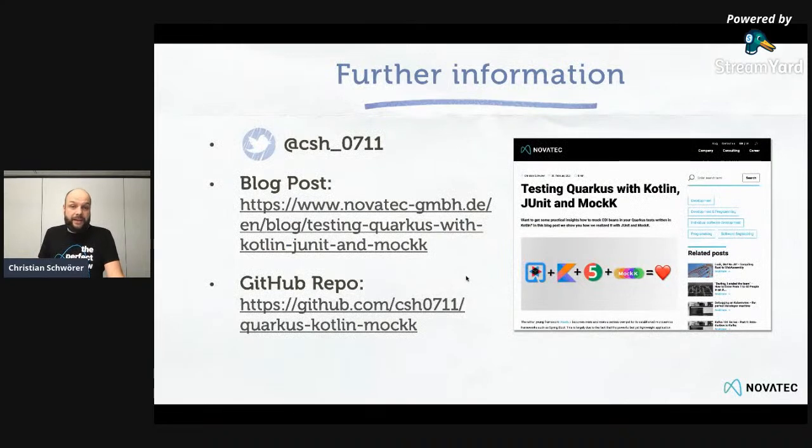Okay, and that's it from my side with a short introduction into server-side Kotlin, testing your application with JUnit and Mock. If you're interested in this whole stuff, I wrote a blog post about it. The Mockey extension you've seen is not yet in the blog post. I will try to add it as soon as possible. You have more code examples there on how to define your behavior in unit tests, etc. And the whole example, including the Mockey extension examples, can be found in my GitHub repo. And with that, I'm looking forward to your questions.